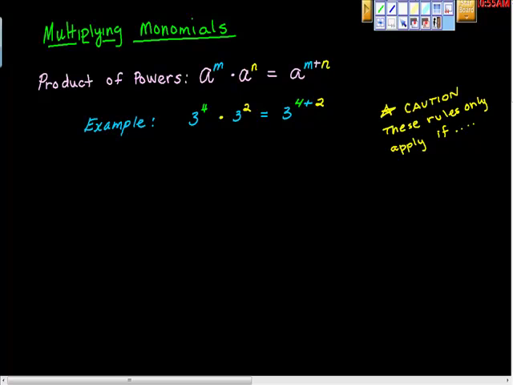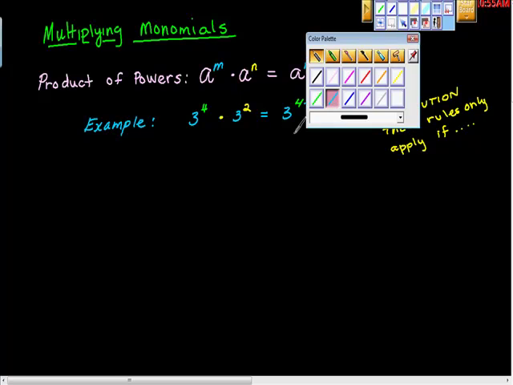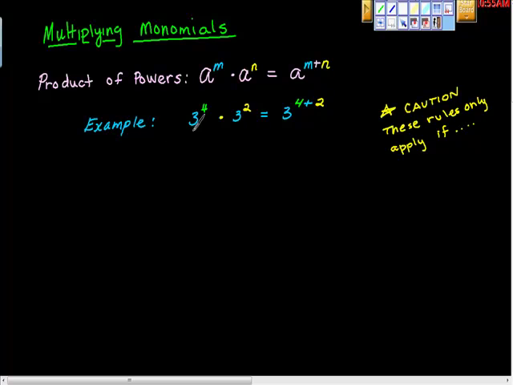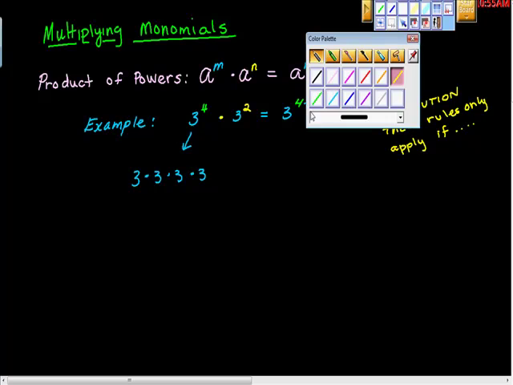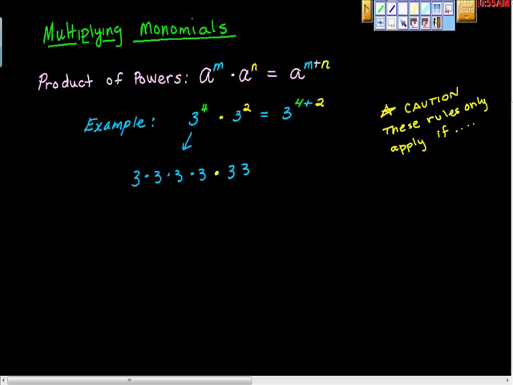Look at why this is true. And I think you'll get it, but you might be a little bit less impressed. So here, let's take this one first. 3 to the 4th power means 3 times 3 times 3 times 3, doesn't it? That's 3 to the 4th. Look at this for a second. This multiplication sign right here is this multiplication sign here. And then we have this 3 to the 2nd power, which just means 3 times 3, doesn't it?